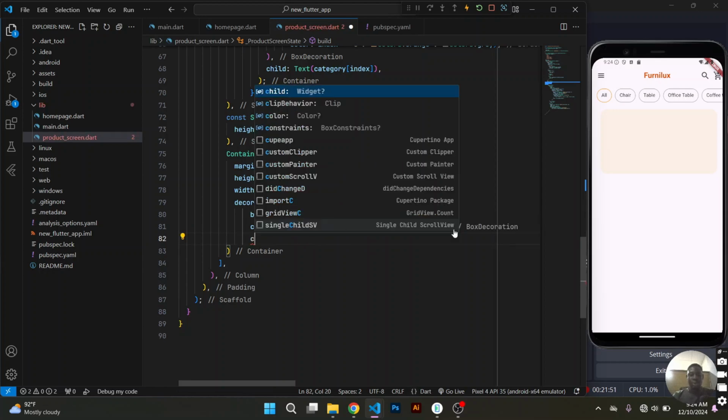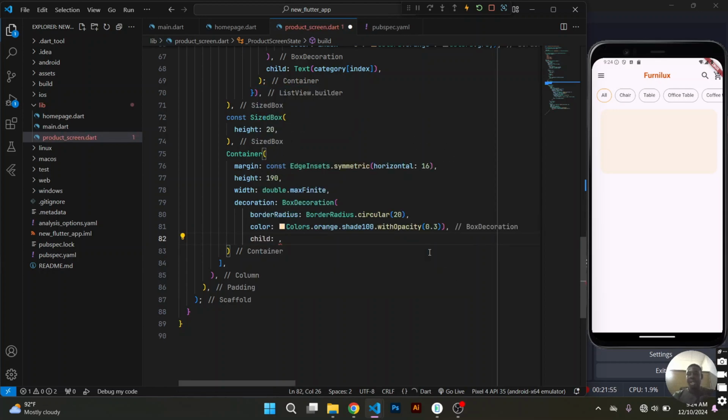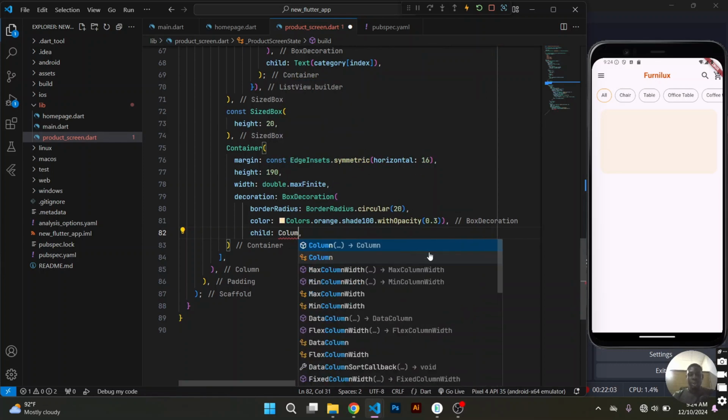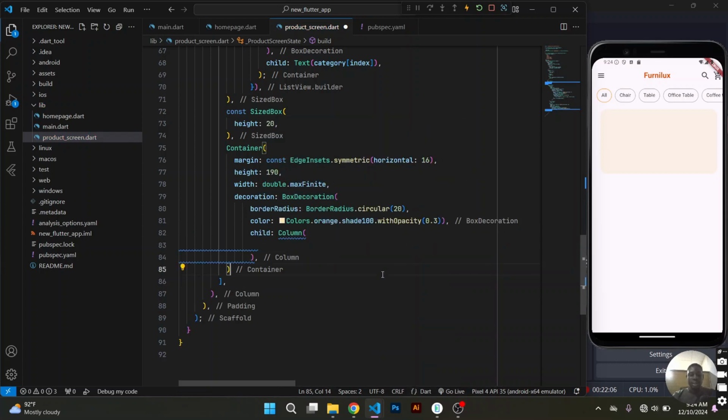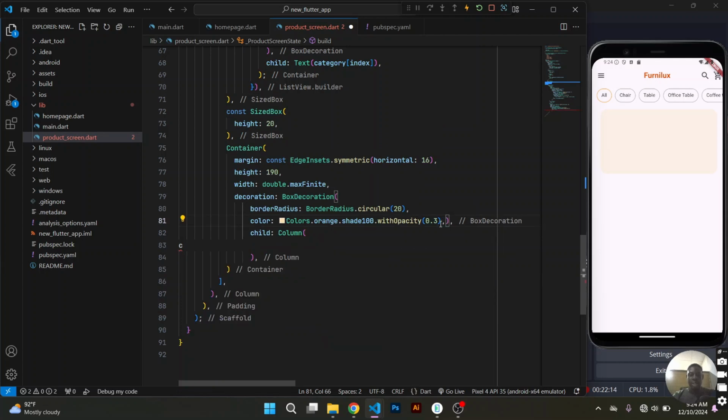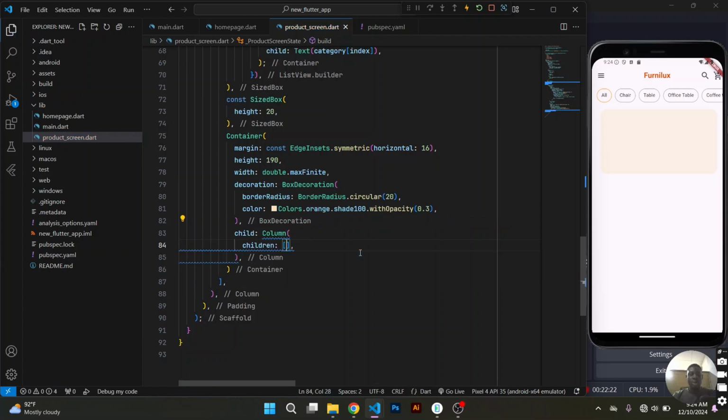Okay, after the box decoration, we'll call the child. The first child is a column. Column will take children. Let's separate these guys. Okay, children. Let's add our cost first. And inside the children we have image. Let's first take a row.